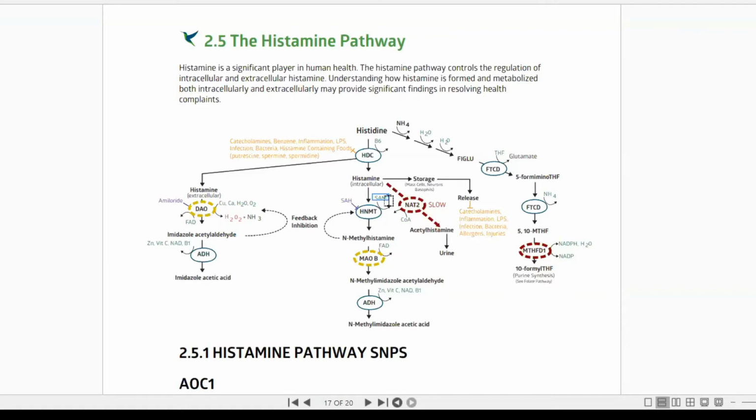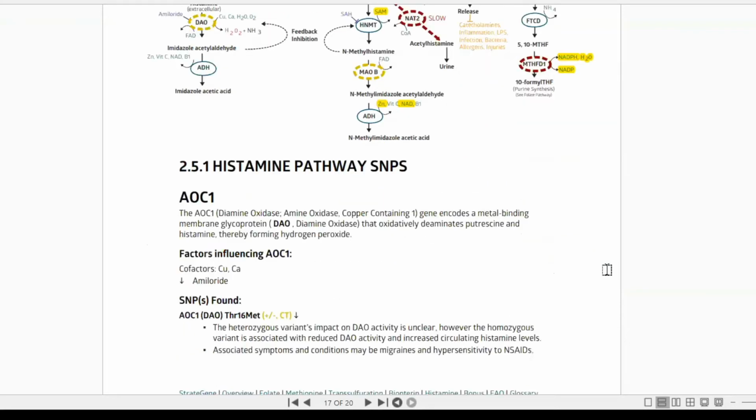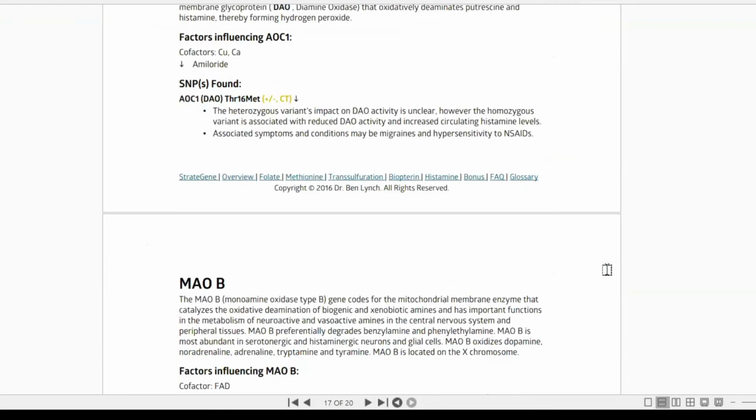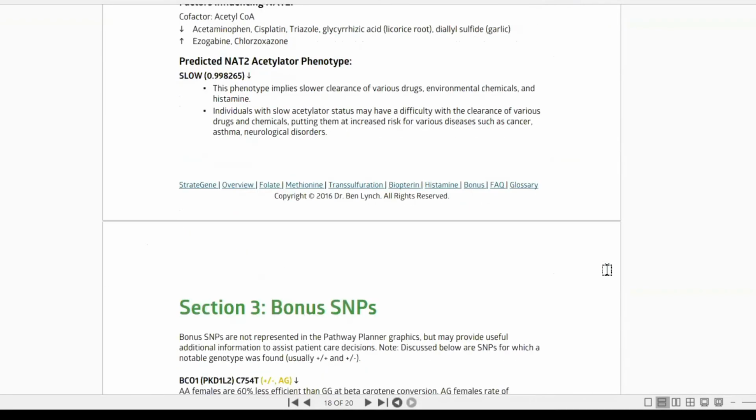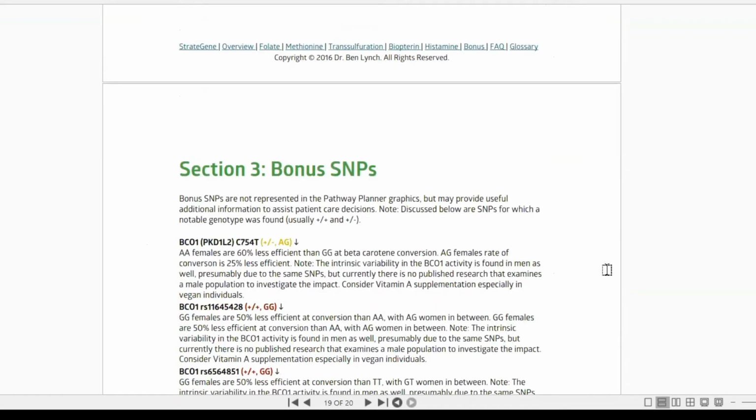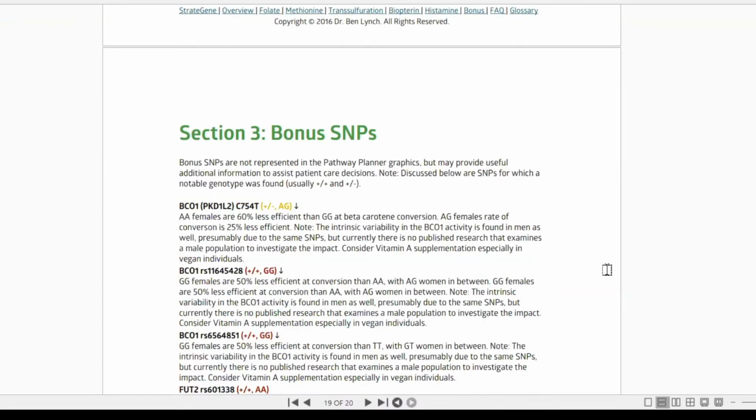Again, we're going to see the SAMe, which is just labeled as SAM here. We see the NAD, we see zinc, like zinc we see throughout, the B vitamins. Here's that NADPH. So we always have kind of this common theme, and that's why it always goes back to doing the core and focusing on the core when we're trying to achieve health. That's why I really like the book Dirty Genes. It really helps to put that into context. It's very simple, yet things are so complex, and sometimes we have to go beyond just the basics, but we have to have the basics no matter what. Hopefully the basics will resolve most health issues. If they don't, you still have to do those basics anyway.